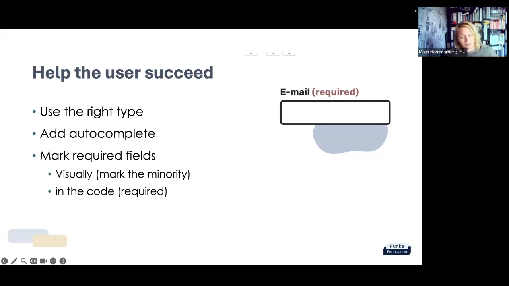Why? Because if you mark every single field in a form with an asterisk or required, it creates visual noise, and that can create a cognitive overload for some users. Users stop paying attention to the markers because they are everywhere. So it's like putting an exclamation mark after every sentence. They kind of lose the meaning after a while. So mark the minority to make the pattern clear and reduce clutter. Or if all fields are required, you might just write that clearly above the form, all fields are required in the form.